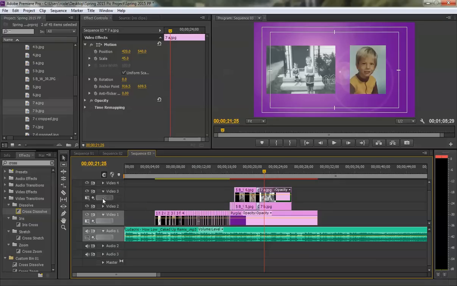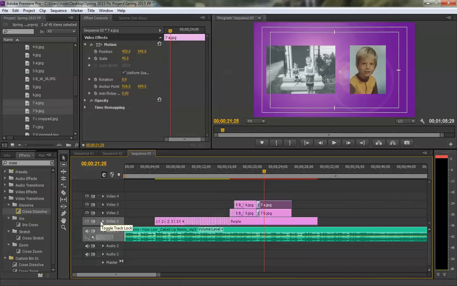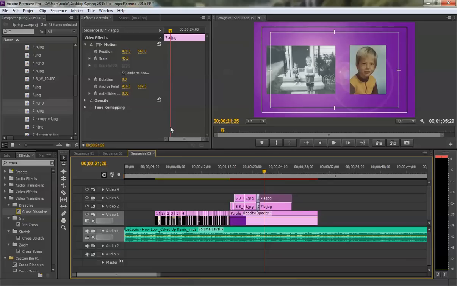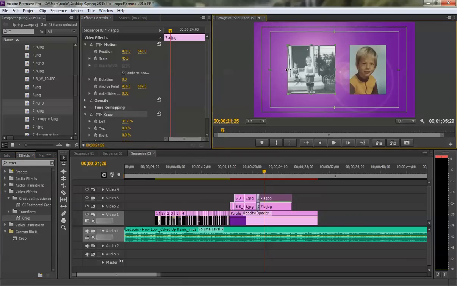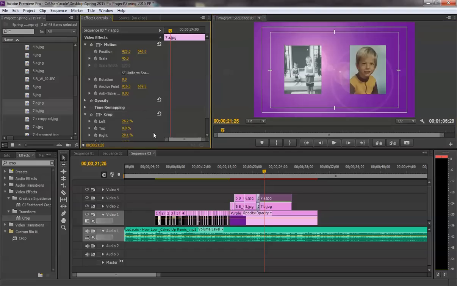And the triangles here will expand and collapse so I can see the images. If it's a video, I'd see frames of the video. Good enough. You can also collapse your purple background if you want. I'll leave it open. So picture A, cropped. I'm going to go get the crop control and drop it on top of this picture. And I'm going to crop it. I will do it manually. Bring it to the edge of my brother, then the edge of me. And I'm going to have to bring a little bit of this back so they look like they're about the same size. Pretty close. Close enough.